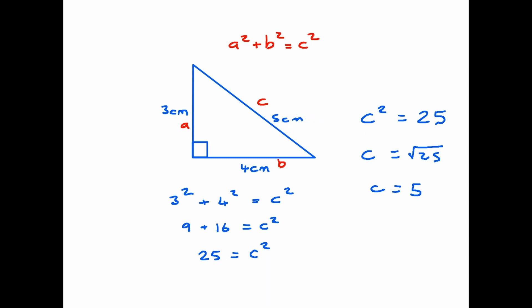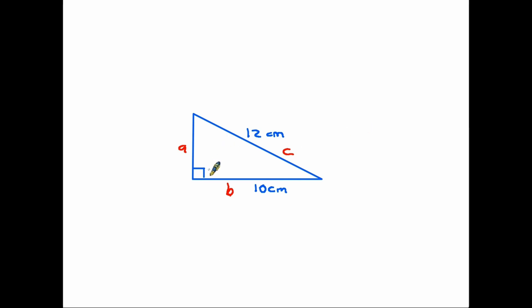Now let's look at an example where we know the length of the longest side and one of the shorter sides. So here again, we have a right angled triangle. This time we are told the length of side C, being 12 centimeters, and the length of side B, which is 10 centimeters, we are looking therefore at the length of side A. Now, because we know the formula is A squared plus B squared equals C squared, we're in a slightly different situation here because we know what C squared is. Therefore, what we need to do is turn the formula around a little bit. If A plus B is equal to C, then C minus B must give us A. So what we're actually looking for is C squared minus B squared equals A squared.